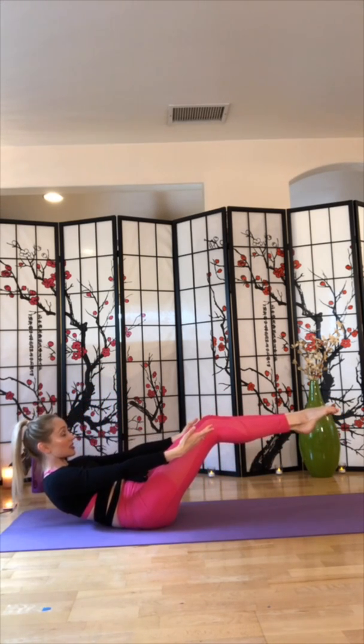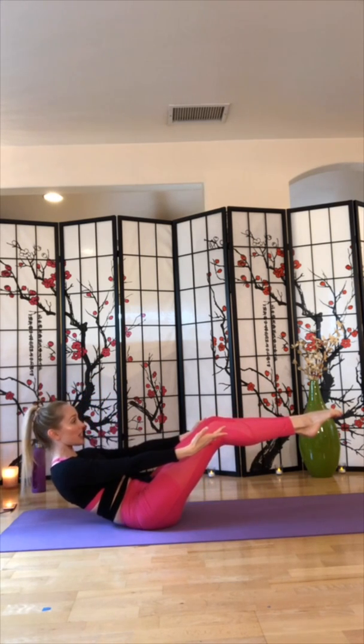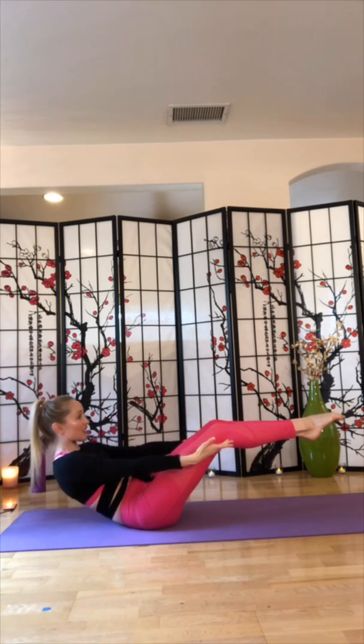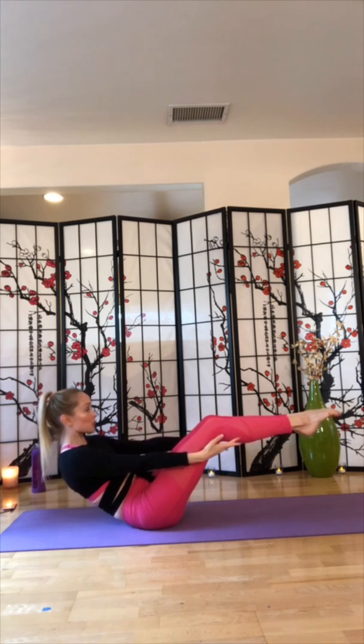How are you doing? Those legs staying still, or my legs staying still? I'm trying. It's never going to be perfect. Just like ballet, we're always striving to be perfect. And perfect is impossible, but the journey to try to get there is fun. Hopefully your abs are burning. Last one.